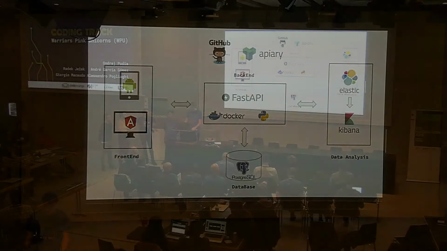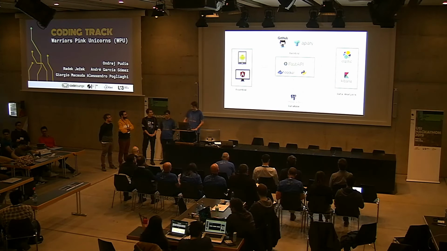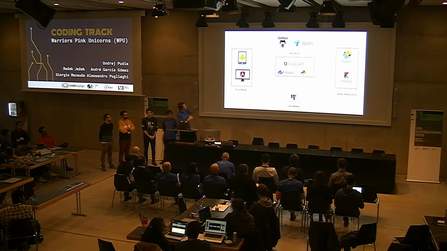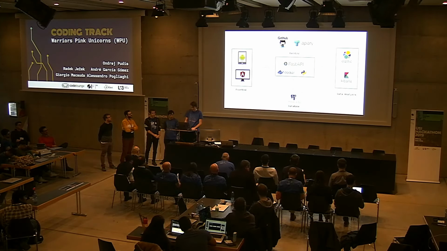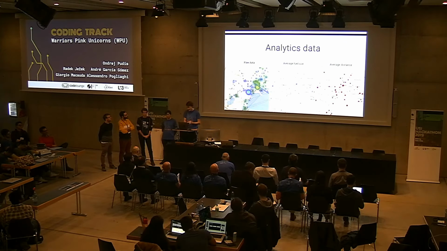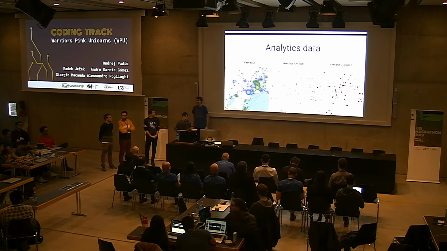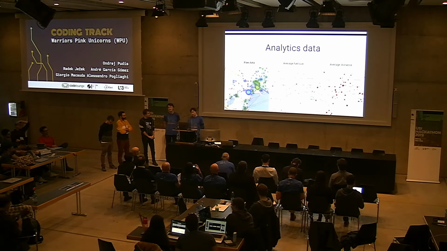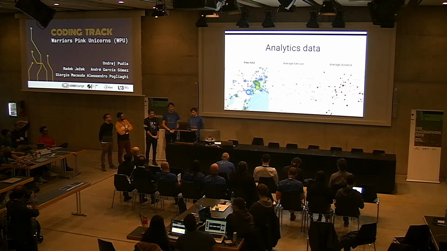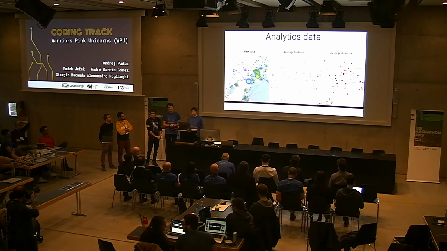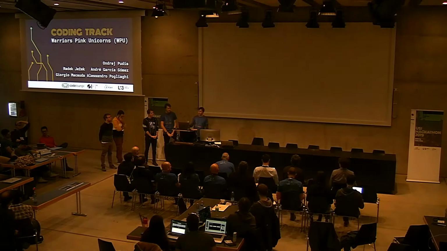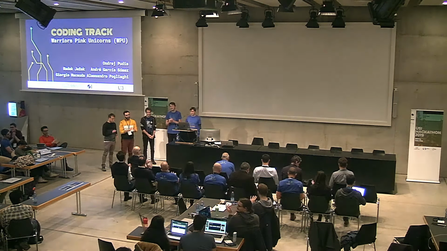So what we actually use to build our stack, it's Elastic where we store the data. Then we have the fully working backend based on Python and FastAPI, and then we have 2 front ends for the user to use. We also gather some analytics data, which Andrea will talk more about in a few seconds. Yeah, all the data from the user, we keep it in Elasticsearch, and with Kibana we can actually get in real time, for example, the starting points, the endpoints, the average fuel they use, and the average distance they actually do. Thank you.